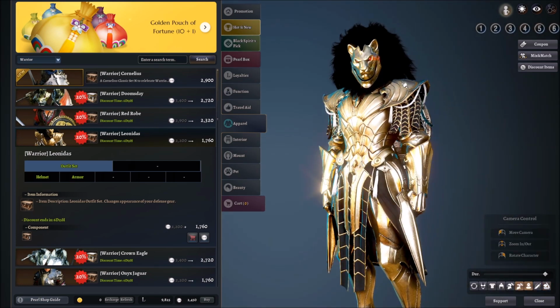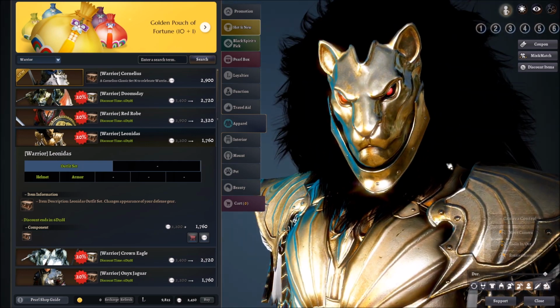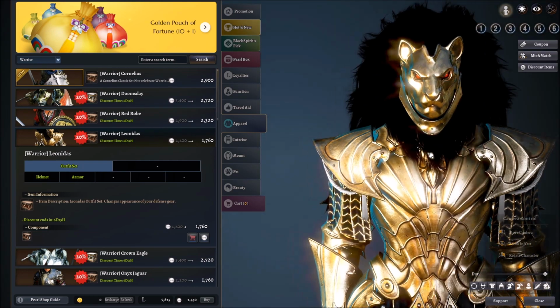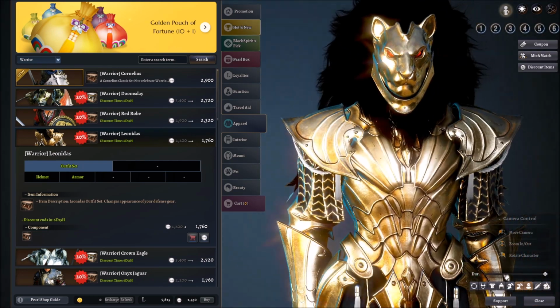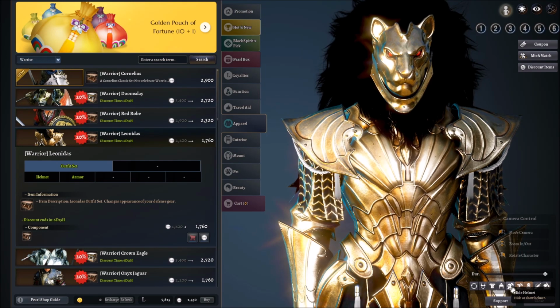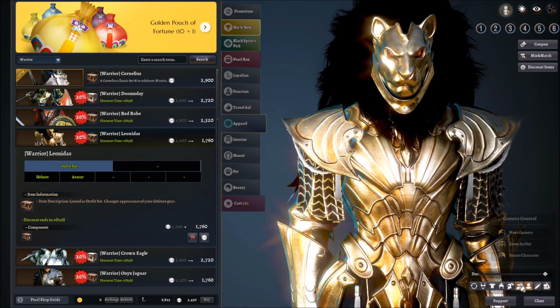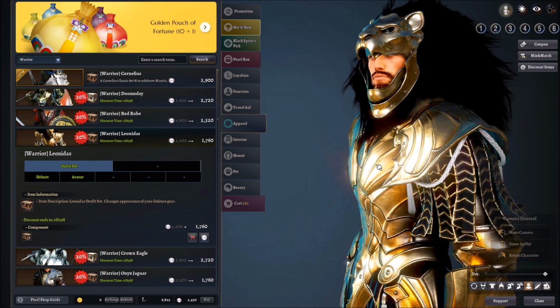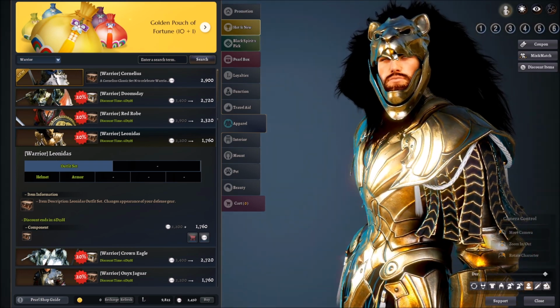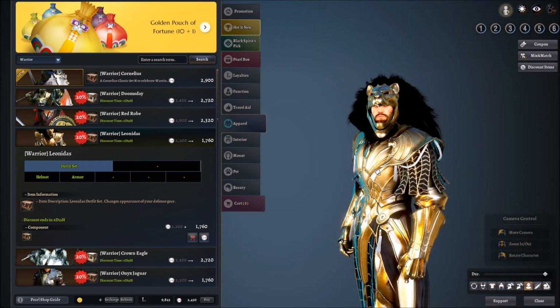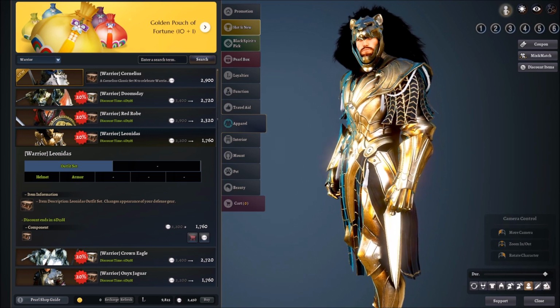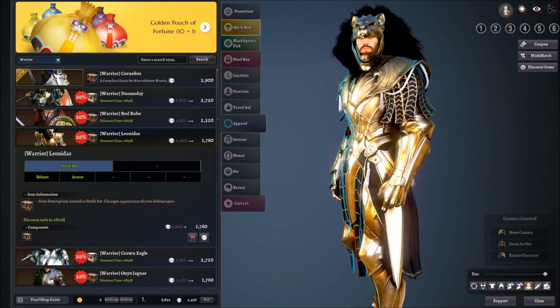So here he is with this crazy lion helmet with these particles, these red eyes. See the particles moving around? Really cool looking, right? You can take this helmet and you can either completely hide the helmet or open the visor so you can see his face in there as your character. That's why I wanted you to create a character first, because when you're playing D&D or Pathfinder, you want the character to look really cool. So you want the profile to look cool.